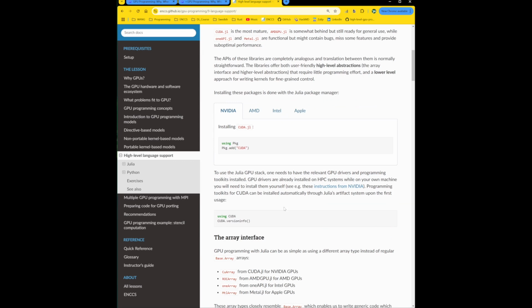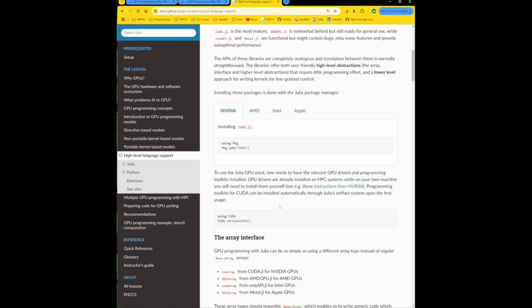The APIs of these libraries are quite similar, so it is quite easy to translate between them. Suppose that previously you used CUDA.jl, but now you have to use AMDGPU.jl for some reason, then you can do a straightforward translation of your Julia script from CUDA.jl to AMDGPU.jl.